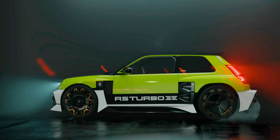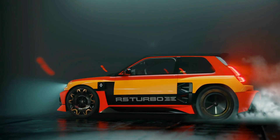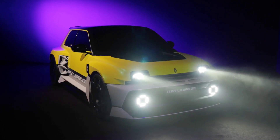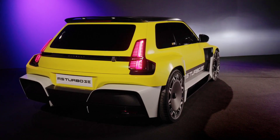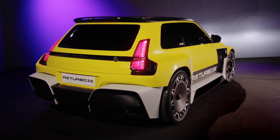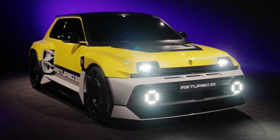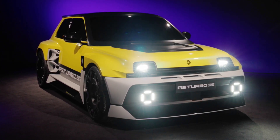It all starts with the design of the 5 Turbo 3E, built on a new platform that boasts a rear-wheel drive architecture and a carbon superstructure. The car has the perfect length-to-width ratio to put it into supercar realm — a ratio of 2.01, resulting from a city car length of 4.08 meters and a supercar width of 2.03 meters. The hot hatch body is gifted with all the elements one would expect to see on a supercar, including a large bumper, rear wing, extensions, splitters, and intakes designed to optimize downforce and increase airflow.